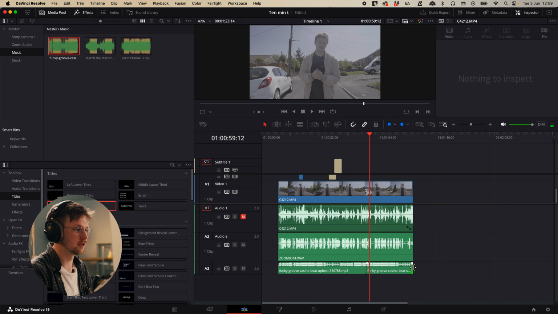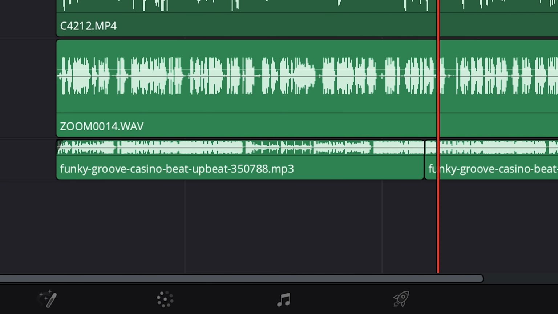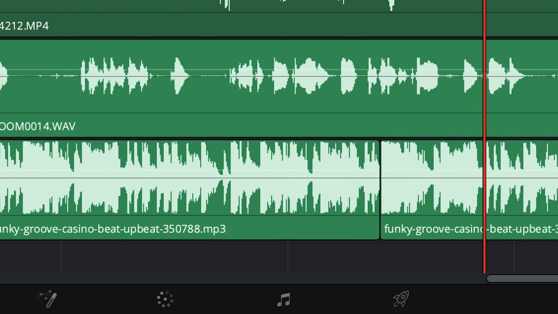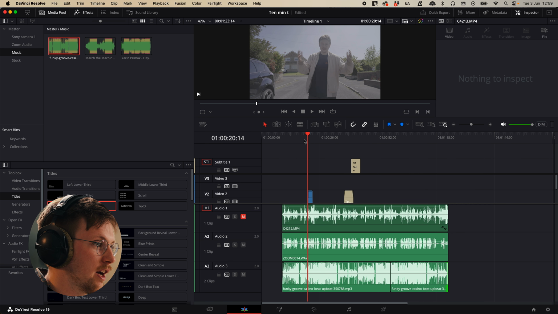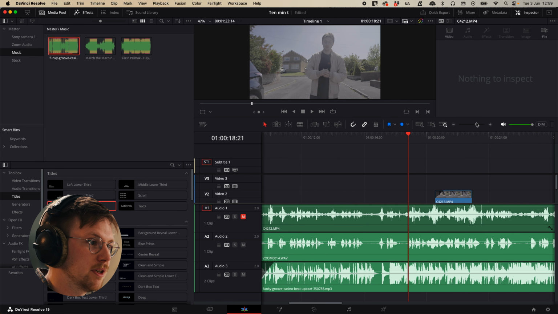So yeah, really important to look at your audio waveform to see where beats come in. You can even tap out on your desk just to get a feel, and also cutting on the beat is really good. So let's have a quick look back at that cut we did to my feet. Let's make it a cut instead of a fade.